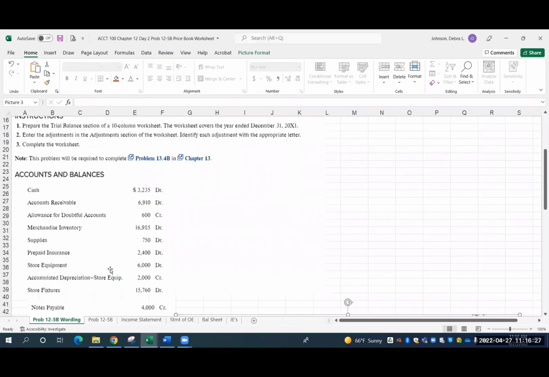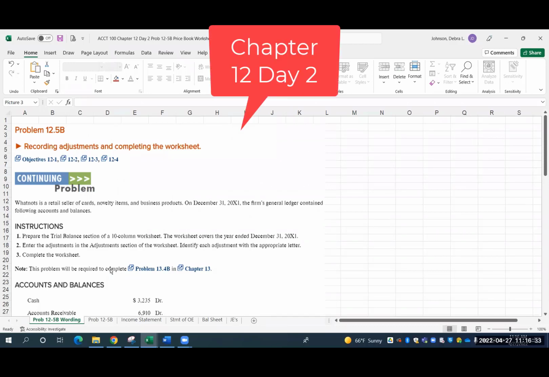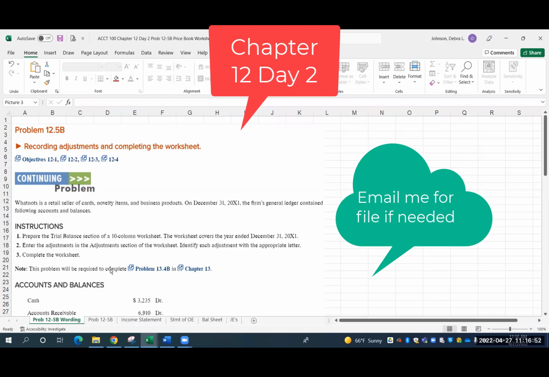Then if you go to today's problem, and everything's in the modules link, we're going to do the same thing we've been doing, but now we're going to bring that 10-column worksheet back. Just be advised that I know the worksheet is really big and it's hard to put it all on one screen at the same time. So just know that if you get behind or you'd rather just listen rather than try and do all the calculations on your own, I do post these files.